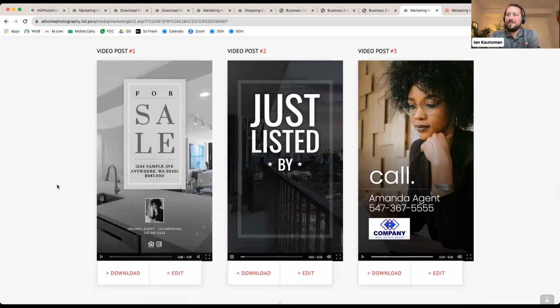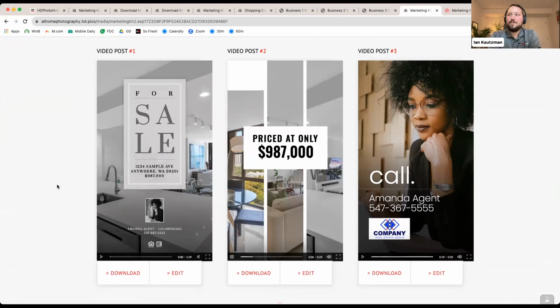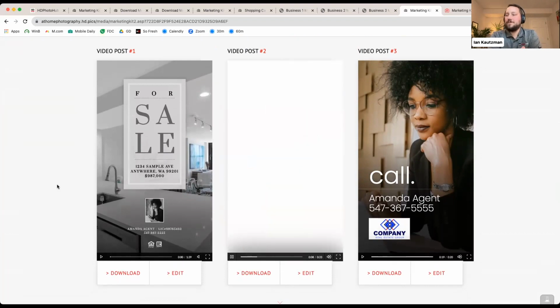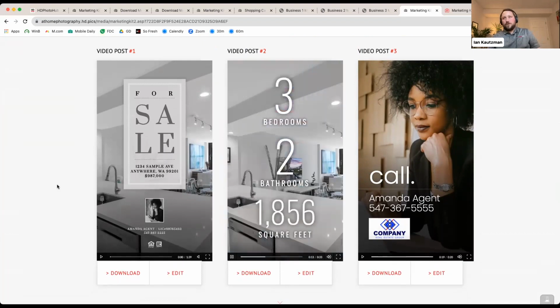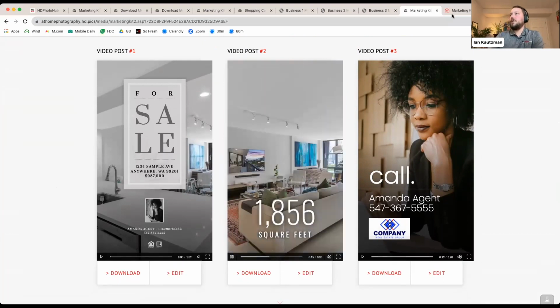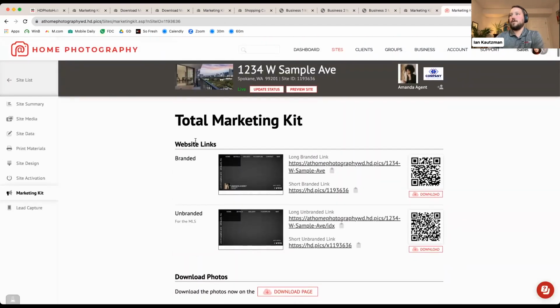Cool. They were asking about making it an upgrade. So if they want to keep the existing marketing kit as is, what does it look like for actually selling just the Reels portion separately to their agent? Sure. So when you disable a marketing kit, or the social media tile.